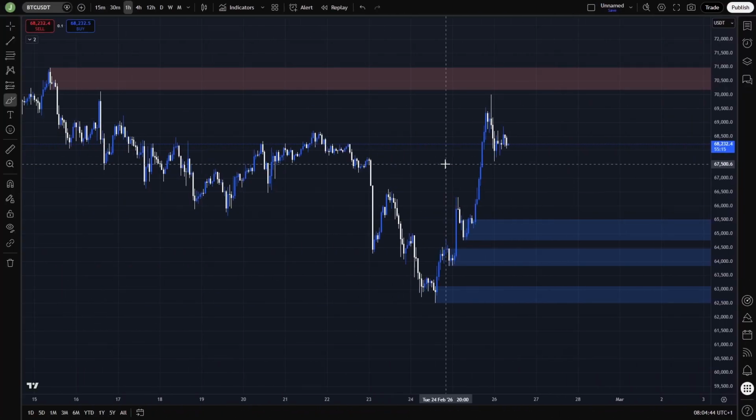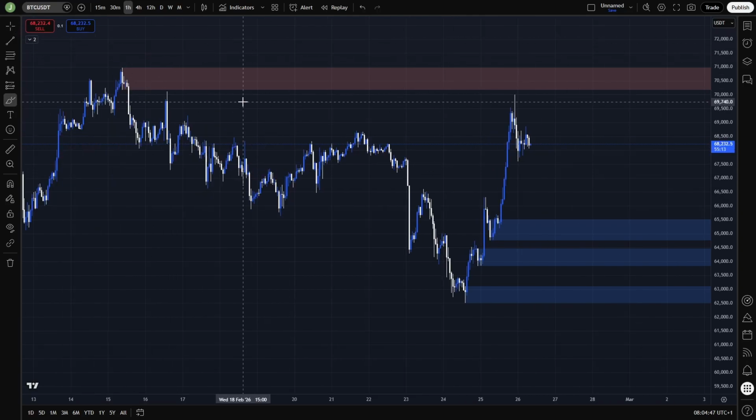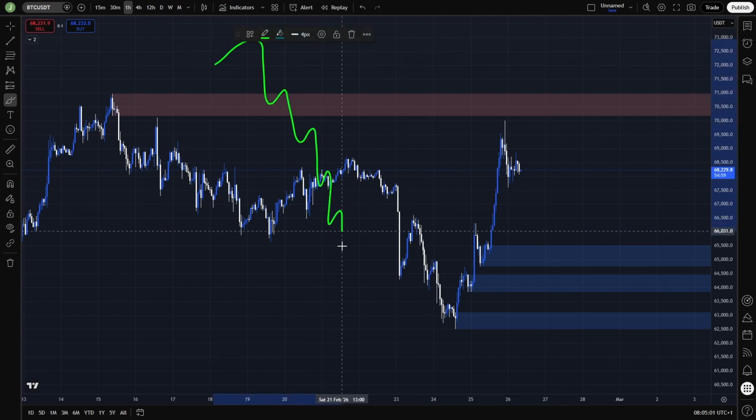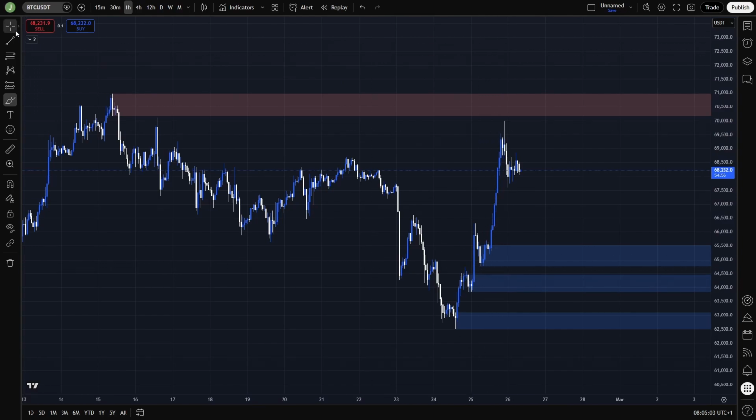Let's now get back to this 1 hour chart. As I showed you, if the bullish order block area is fresh, so there was no retest, you can trade it by simply placing limit orders. This is working really great if the markets are dumping and you are trying to catch the bottom.